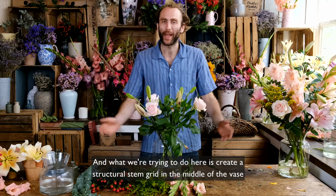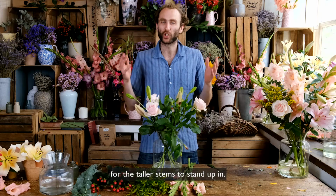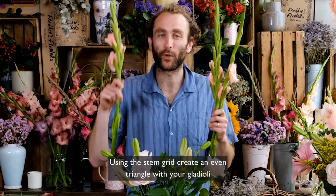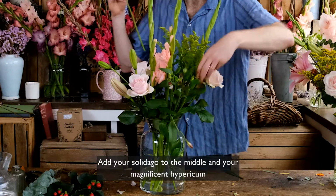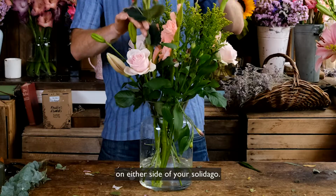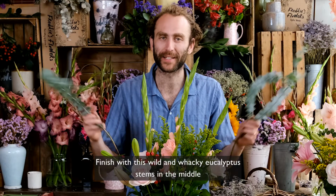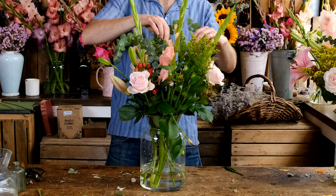What we're trying to do here is create a structural stem grid in the middle of the vase for the taller stems to stand up in. Using the stem grid, create an even triangle with your gladioli upright in the centre. Add your solidago to the middle and your magnificent Hypericum on either side of your solidago. Finish with this wild and wacky eucalyptus, stems in the middle, allowing it to fall out in any direction.